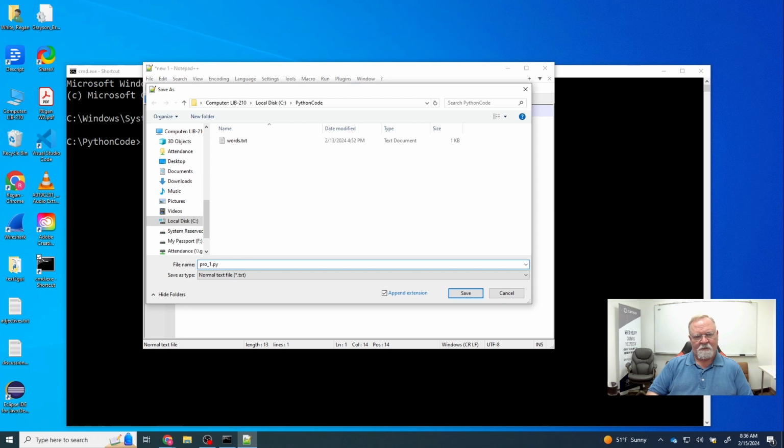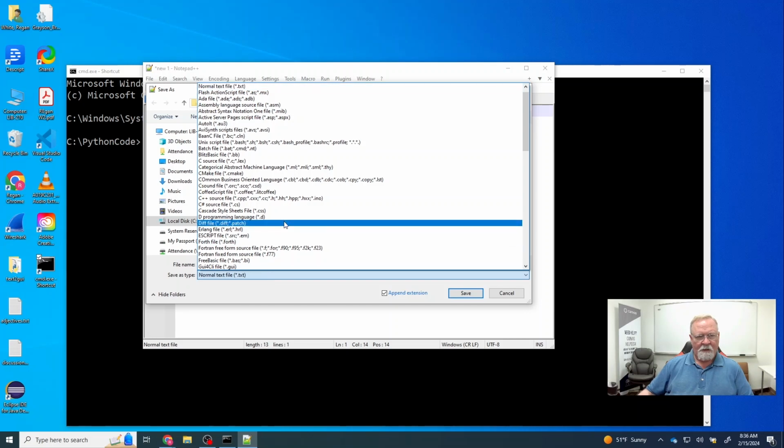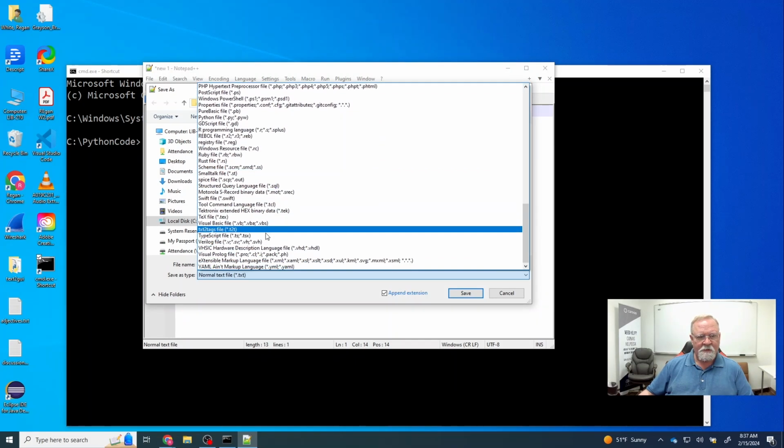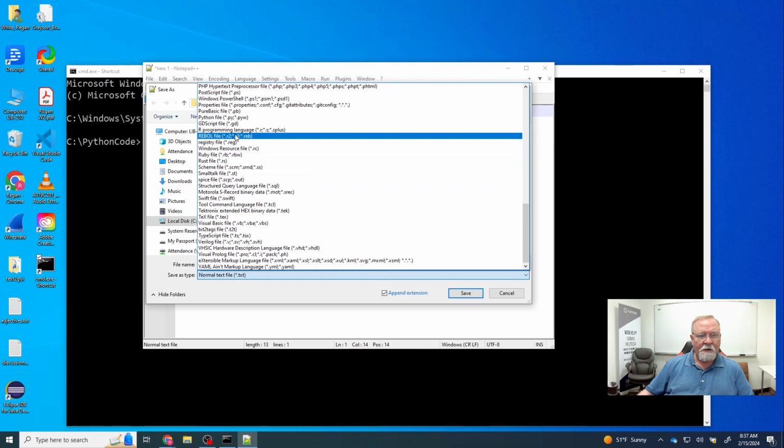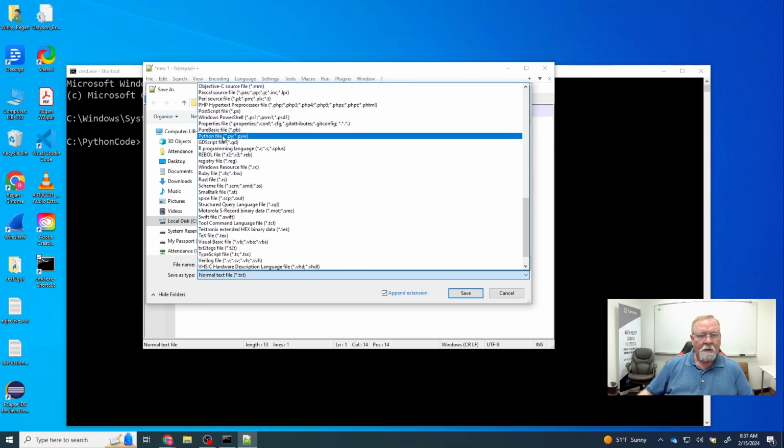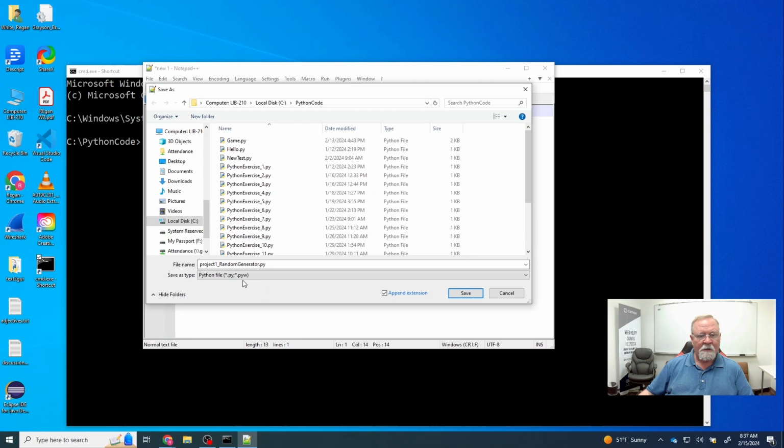So let's go project, one, random generator. All right, so that actually tells us what we're dealing with here. And we want to make sure, since we're saving this and not resaving it, that we are using the proper py script. So, all right, project 1, random generator. We're going to save that.